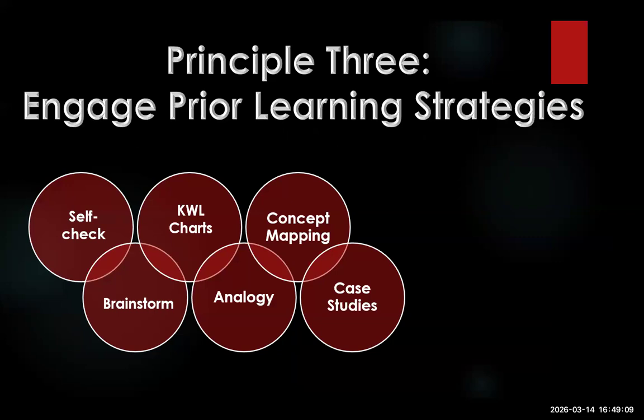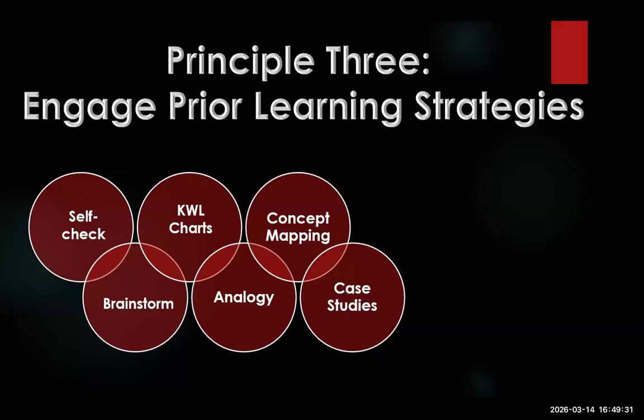There are many ways that you can engage prior learning in your teaching. Here are a few examples. Create the opportunity for students to do a self-check on their prior learning. This can help them know what they've already mastered and what they still need to learn, which builds an important foundation for growth. Self-checks work best when they're low stakes or non-credit activities.